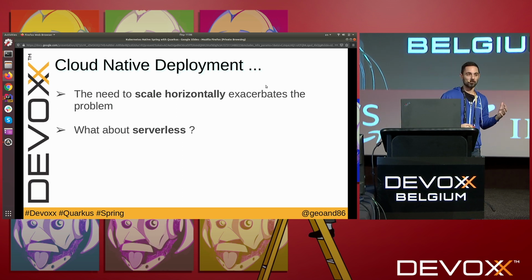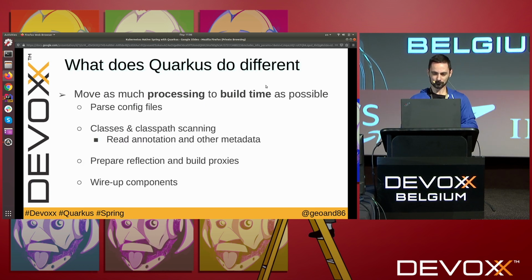And let's not even get into what will happen when you try to move to serverless. Like, let's say your architect is reading all these blogs about serverless and how great it is and how it'll reduce our costs and all that. And you know that with your traditional Java application that'll start in like 5 seconds or maybe 10 seconds, serverless just won't make sense, because in serverless you're paying, let's say, per 100 milliseconds of served time. So if your application cold starts in like 5 or 10 seconds, it won't make any sense.